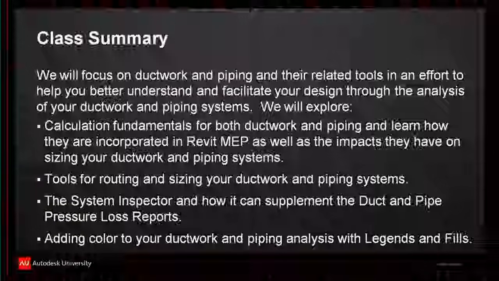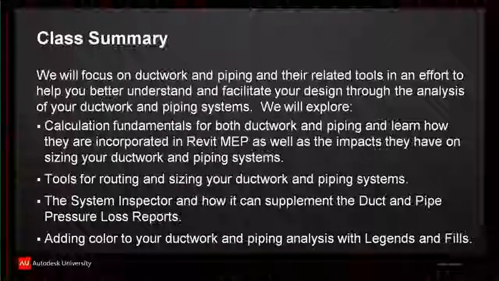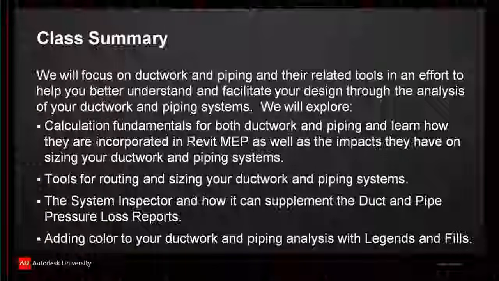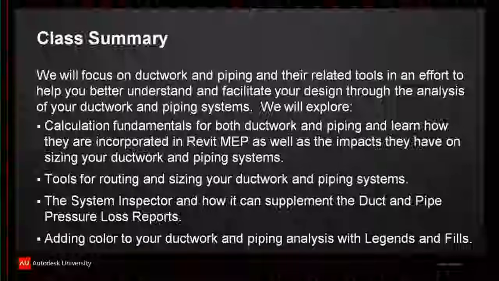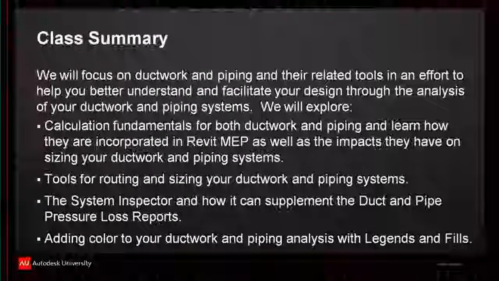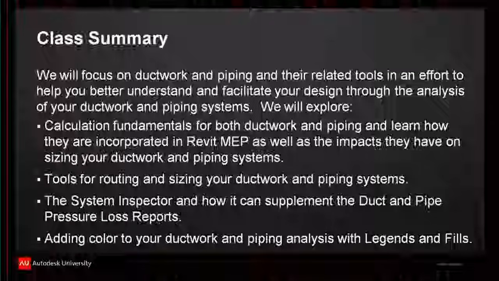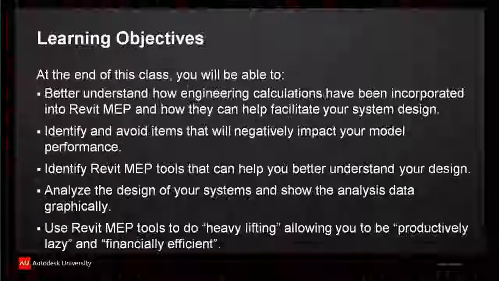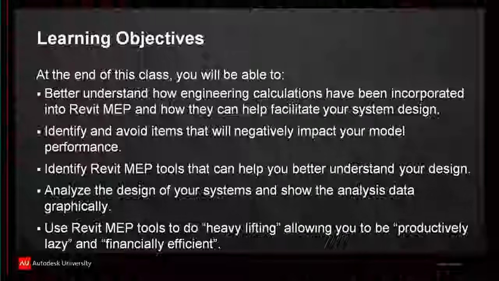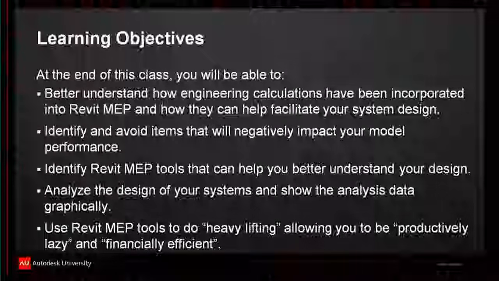We're going to go through that process just to show you what is going on within Revit MEP. We're going to take a look at the system inspector, the duct and pipe pressure loss reports, and we're also going to take a look at some color fills real quickly so that you can confirm some of those analysis tools, how you laid out your piping and ductwork and other things like that. So at the end of this class, we are hoping that you're going to have a better understanding of that calculation aspect.